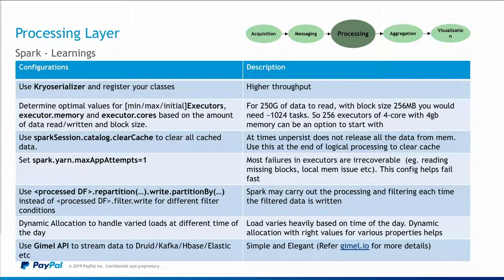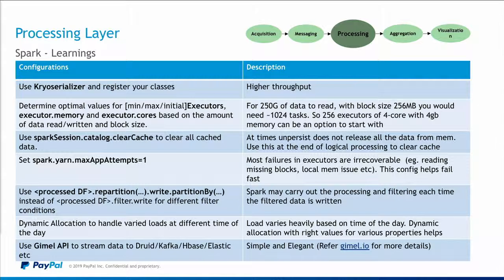The next thing is dynamic allocation. It is generally a notion that dynamic allocation is not so good. But in our case, the load varies so much that during a peak period, the traffic that we get is twice the traffic that we get during a non-peak period. And hence we use dynamic allocation with the other set of configurations that I just mentioned above. And this helps use our cluster's capability optimally during all periods of time.